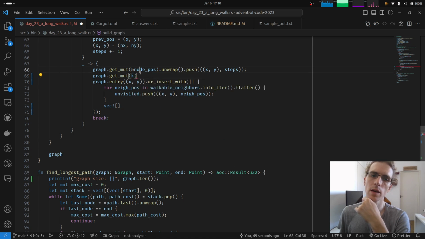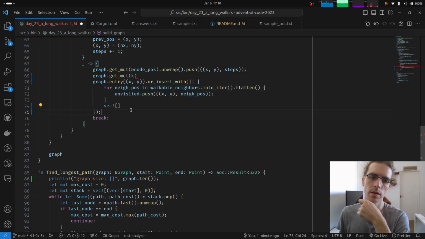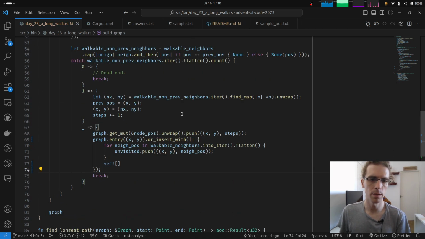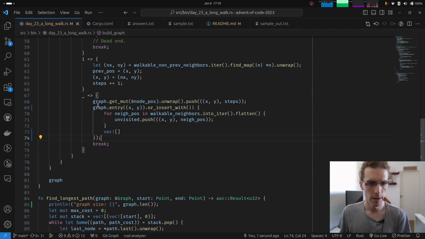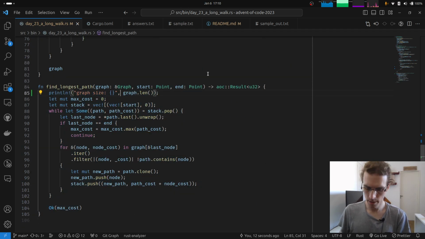I want to ask, and if it's not there, do this and insert something. So okay, the or insert with is kind of okay, I think. Yeah, let's leave it as this, and let's not silence the Clippy warnings, which are useful usually. And this is alright. This code is actually pretty nice, I would say.